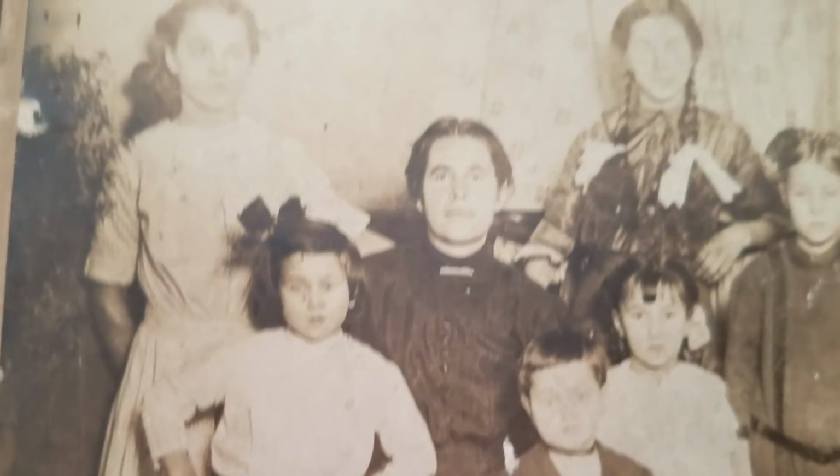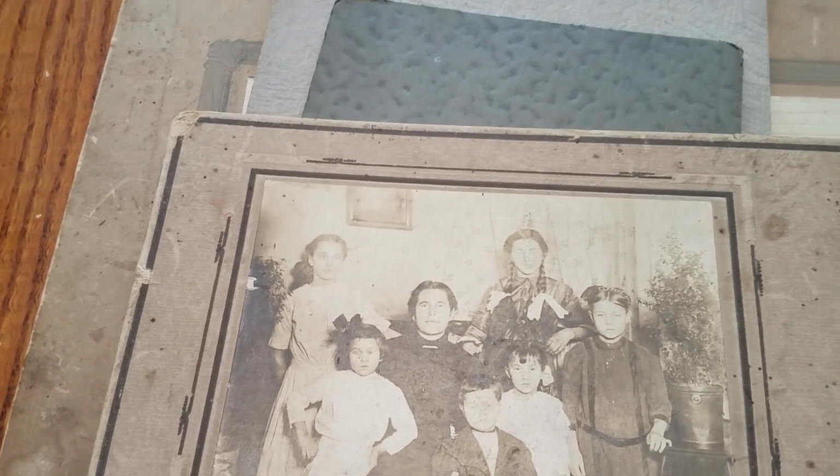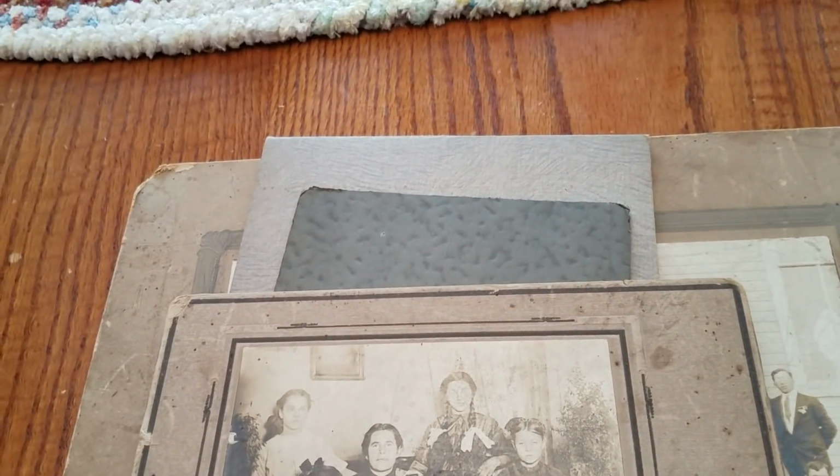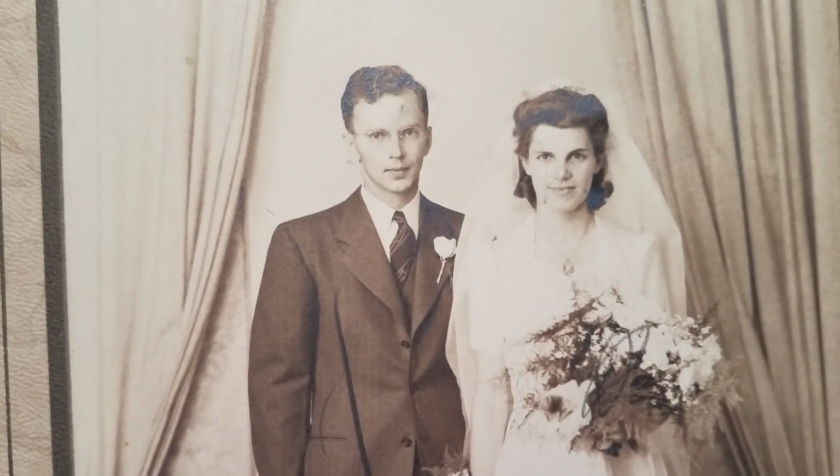It's so funny. When I do look at these old pictures, I do look for what are called post-mortem pictures. If there's a grouping of, or somebody in a picture that is, if you really look at it, you can tell the person is deceased. And they do sell for a lot of money. Back in the day when photography was new, not a lot of people could afford to have their picture taken. And if the person passed away, they would have someone come and take their picture because that would be the only picture they would ever have taken. So they are valuable and they are sad, but they are also very interesting. And I'm not a morbid person, but I do find them fascinating.